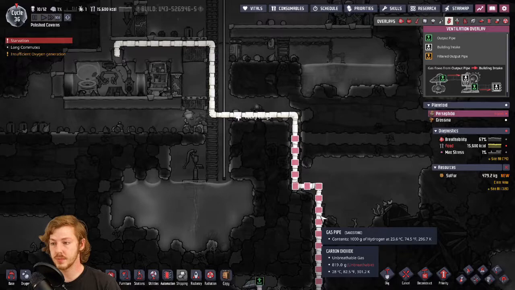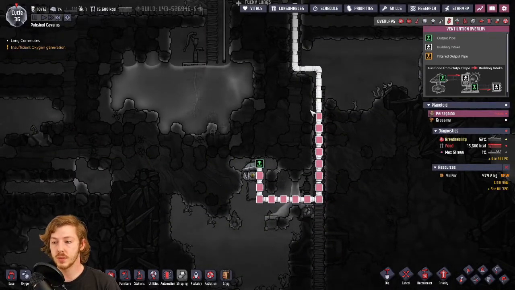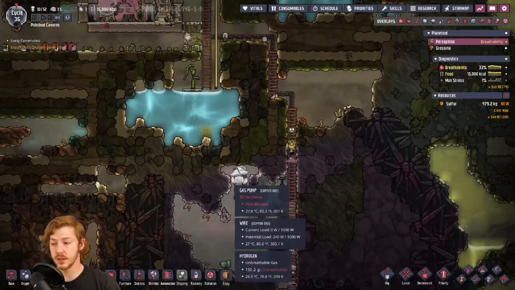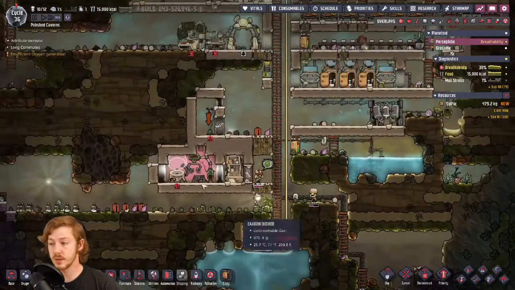It is backtracking to the pump. That's cool, that's fine. We will keep it contained here for now, just in this set of pipes. No reason not to. We don't really need it for anything else, and there's not really a sufficient amount of hydrogen in here for any other kind of project.